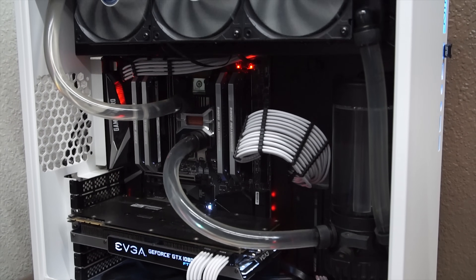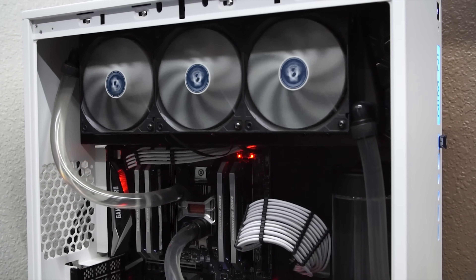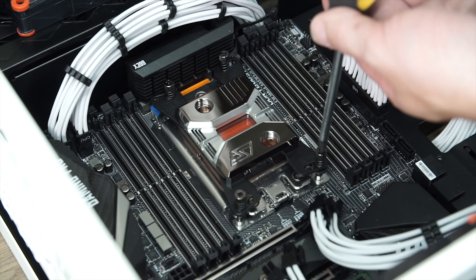But air cooling is only half of the equation. What about water-cooled systems? Today's test is happening on my Threadripper 1900X workstation. It's sporting a 4.1GHz overclock at 1.425V, 32GB of Dominator Platinum 3066, and an EVGA GTX 1080. Most importantly, I have a custom water loop on the CPU using a Swiftec Apogee water block, AlphaCool 360mm cross-flow radiator, and an XSPC Photon 170 Reservoir with a D5 pump. The setup this time around is the same as last time — four sets of addressable RGB fans and a single set of budget no-frills fans to act as our control.